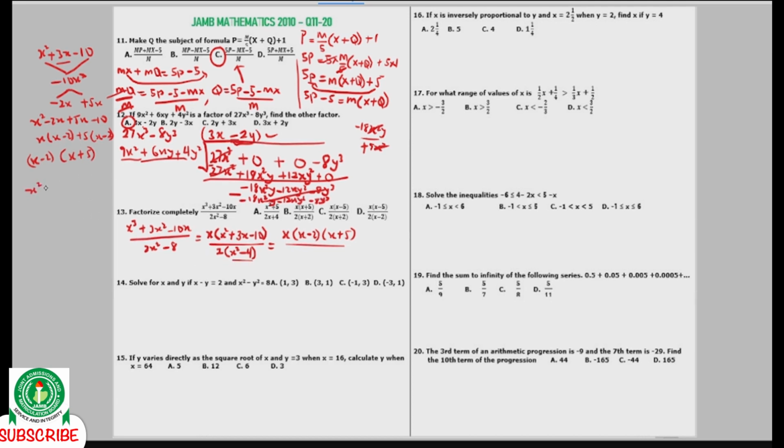We are having x squared minus 4, which is the same thing as x squared, difference of 2 squares. Minus 4 is a perfect number, you can express it as 2 squared. So that's what we call difference of 2 squares, the difference between x squared and 2 squared. So you can write x squared minus 2 squared as x minus 2 into bracket x plus 2.